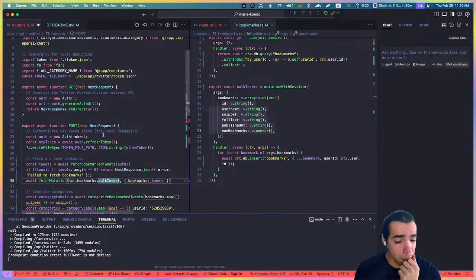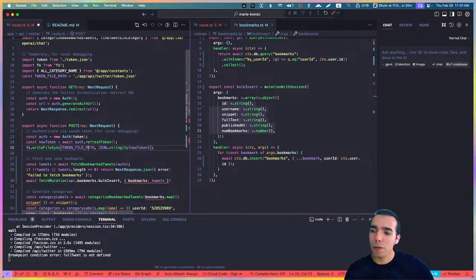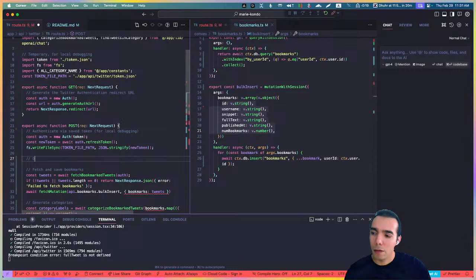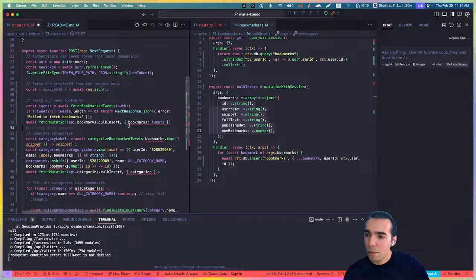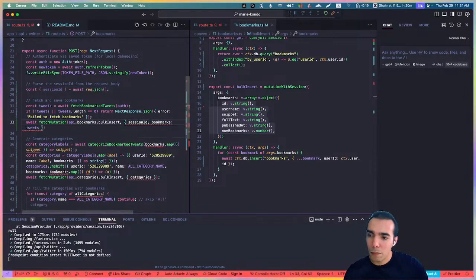We don't automatically pass the session ID in there. So I guess what you could do is just parse the session ID. Okay, so that should fix that.